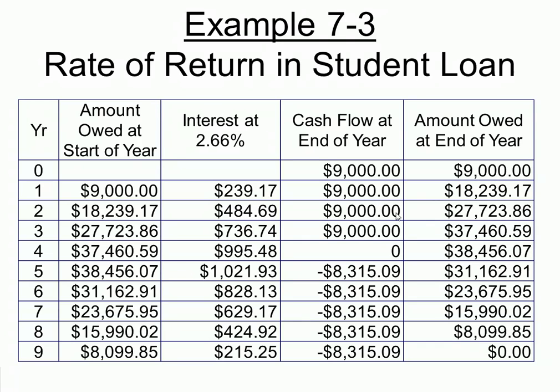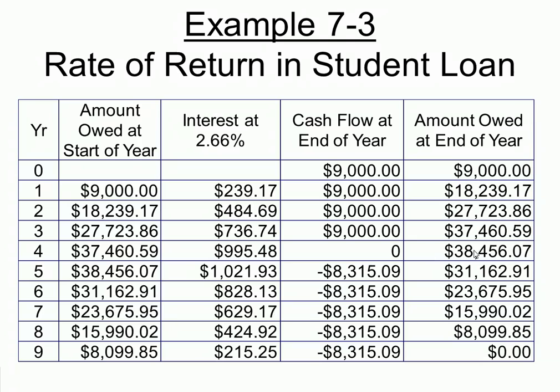And then again, we're getting another loan that we will have to pay off later. So we're getting another 9,000. So now it increases the amount, so we have this value, we need to add the interest, and we need to add another additional principal that is added to the loan. So we get this much, and that carries over, and so on.